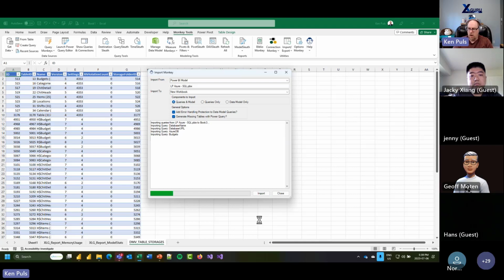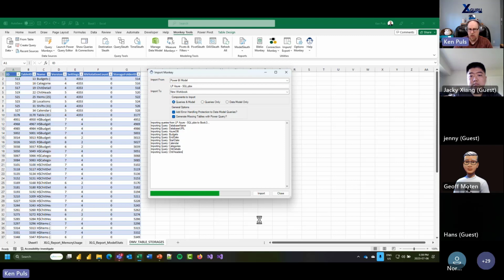So what you're seeing right here is that we can actually go and import that. So for models that are in Power BI, they can't be imported to Microsoft Excel. However, models in Excel can be imported to Power BI, correct. How do you manage to get the model out of Power BI to Microsoft Excel? Sure, I'm doing it right now.